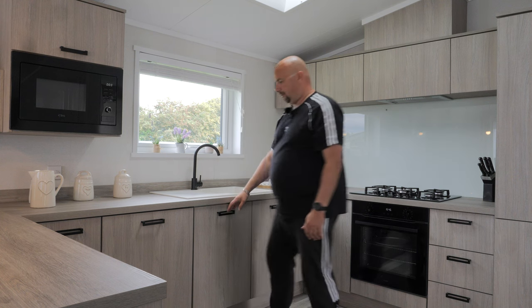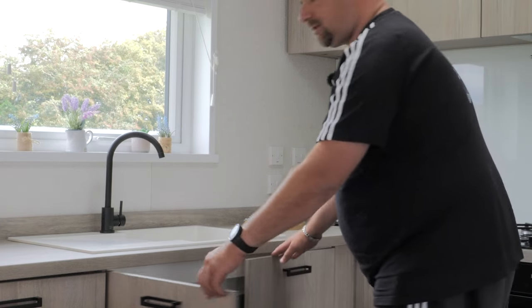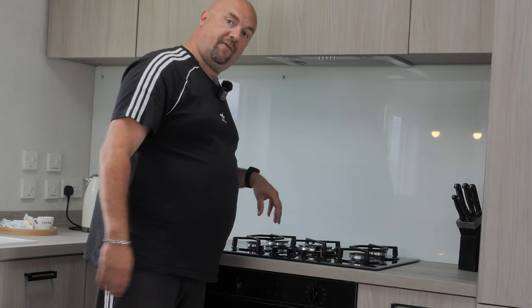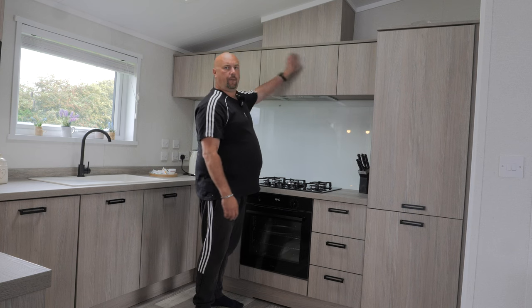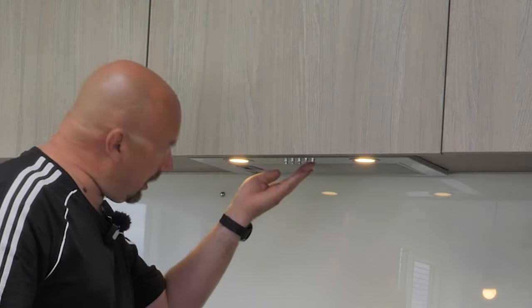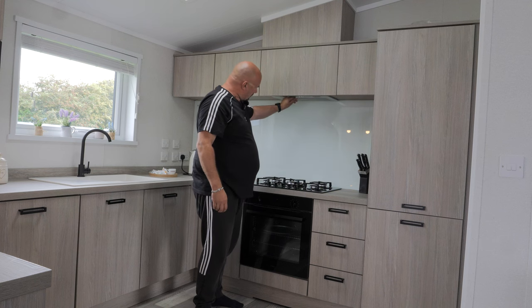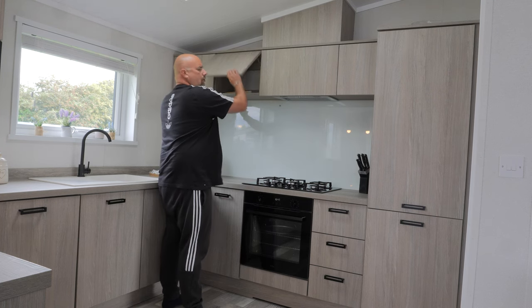Oh, we've even got a water tap. Cupboards under the sink, loads and loads of cupboard storage room. Here we've got more cupboards. Oven, big, 5-hob oven top again. We like that. Now, no big extractor fan, although there is an extractor. It's built into the cupboard, isn't it? Yeah, it's built into the cupboard so that you can't get in there. That one's just a dud. We've got more cupboards all the way along.